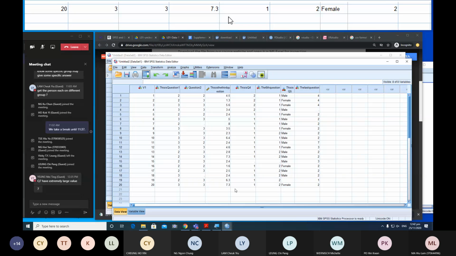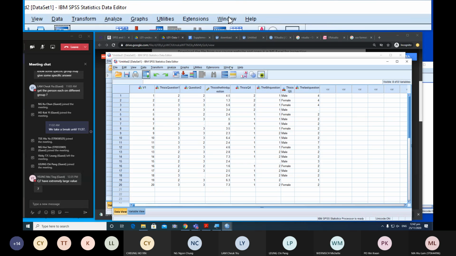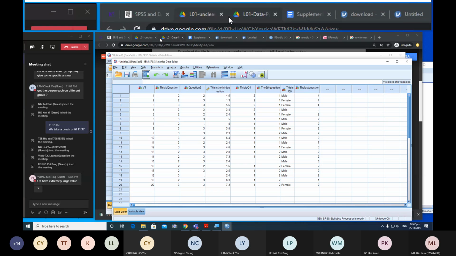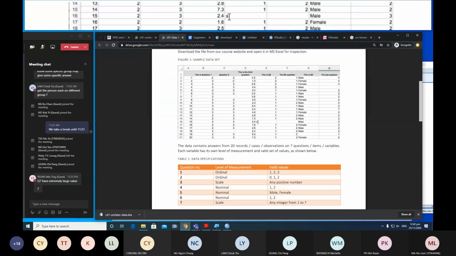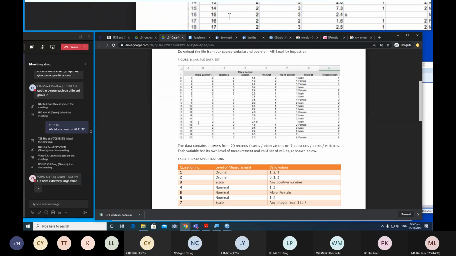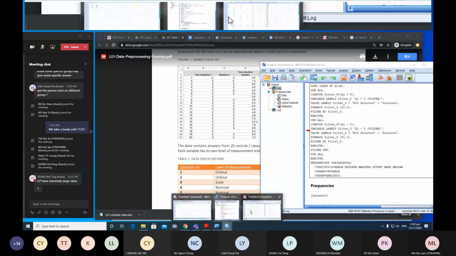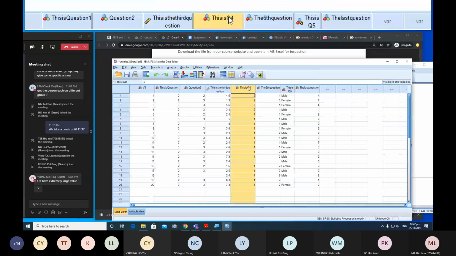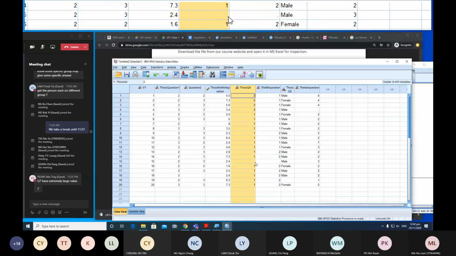Okay, now when you import the data from Excel, SPSS has also performed some automatic correction for you. Now, let's say you look at the data set here again. You remember the invalid value of S in question number 4, in case 15. Now check my data set again. Question number 4, case 15. You see the S is gone.